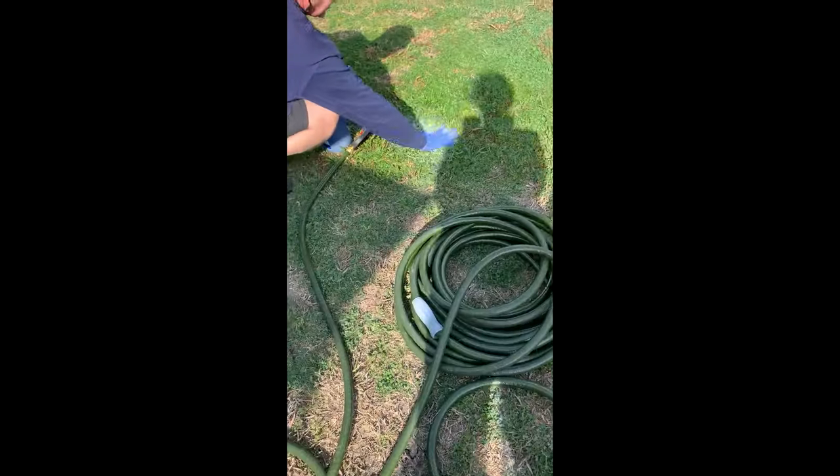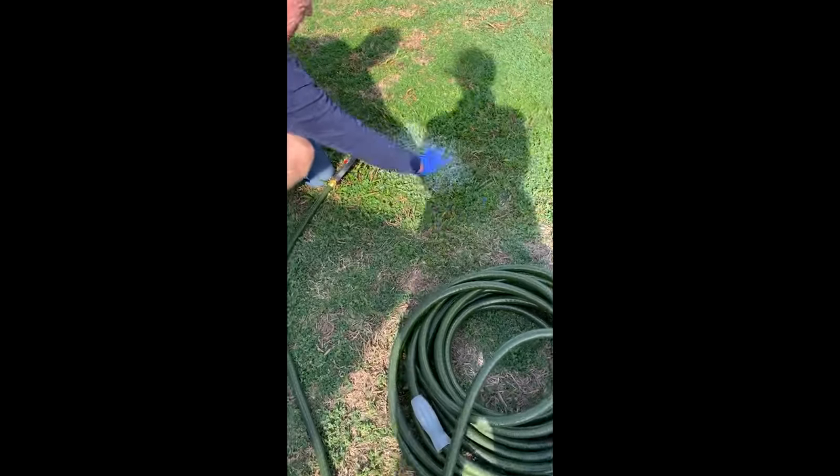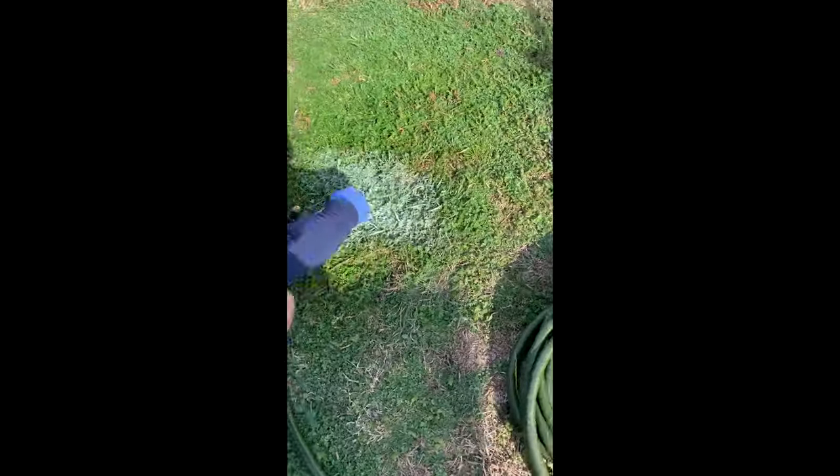If it rains, you're gonna have to do it again, but the thing is it's cheap — not expensive, you can do it over and over. The baking soda makes a boundary that keeps the ticks and fleas out. Put the Dawn on the lawn all over, make sure it's thick like you can see here — no joke.